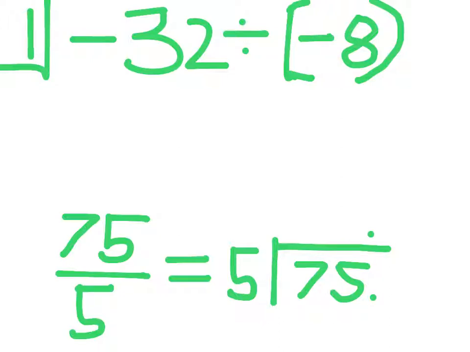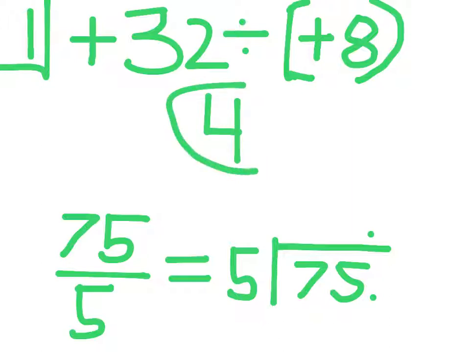Alright, so I'm going to take you back to what we learned in the previous section. Anytime we're multiplying or dividing, every two negatives cancel out. So what happens here, since we have two negative signs, basically, it's the same as saying positive 32 divided by positive 8, which you guys all know is 4, right? So both negative signs canceled out. When we get positive 4, now the bottom has a positive divided by a positive, 75 divided by 5, or 5 into 75 would end up going 15 times. All right.